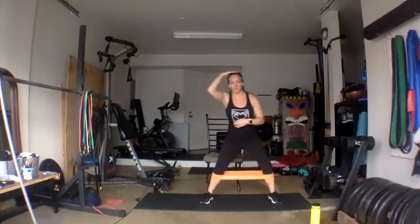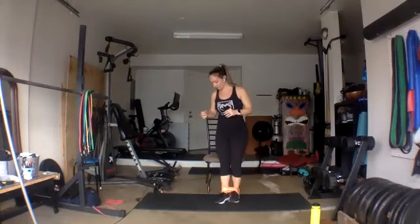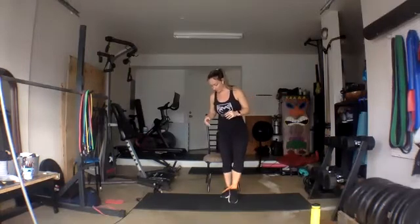Try to keep your head level. You don't want to be bouncing up and down too much. If you're bouncing, it means you're coming in and out of your squat. Like you're crouching under something that's a little too tall for you. 12 total.